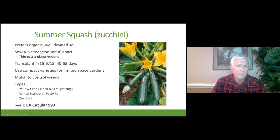You can see some of the types here. There are compact ones that are more bushy than runners. And they will do very well as long as you give them enough sun and good soil.